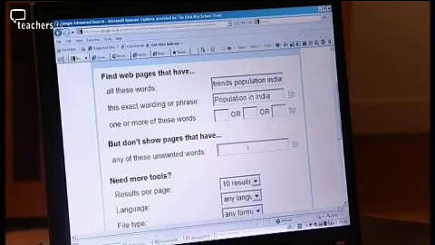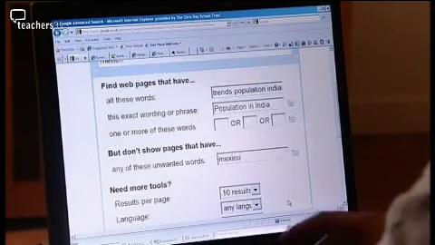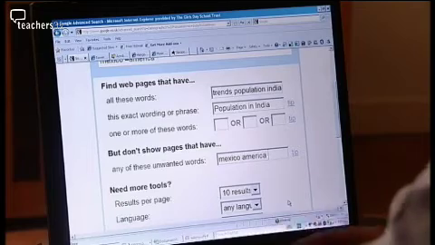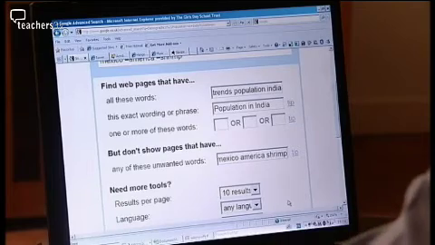So we ran into problems with Mexico, with American Indians, and with shrimps. So I might just put those in as things I actually want to specifically exclude from my searches. So here, Google Advanced Search is actually helping you remember quite a lot of those steps that you might need to go through.